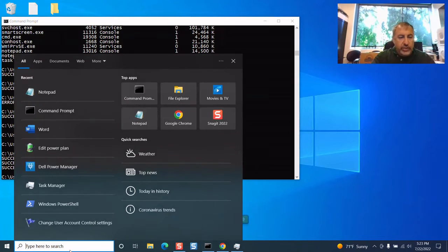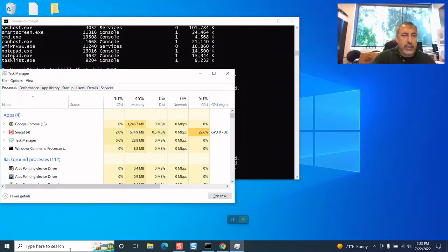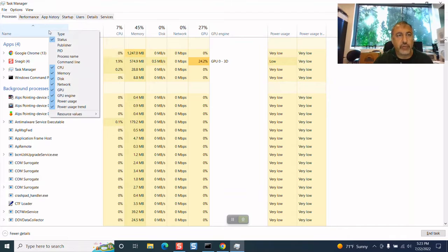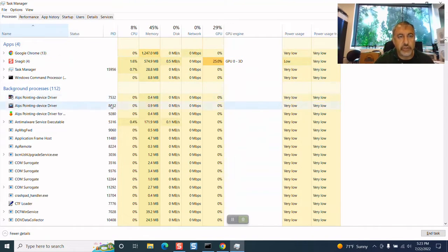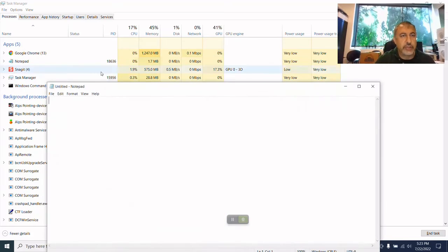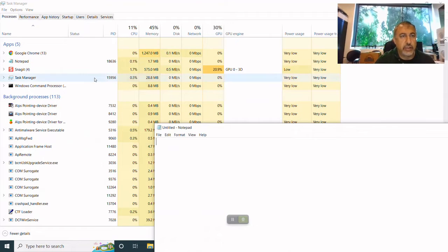If I go to the GUI, I could do the exact same thing. And what's good about it, now by default, it does not show you the process ID, but if you right click and you select process ID here, it'll give it to you. So see, next to the processes, there's a process ID. So if I do notepad again, and it pops up, you see that the process ID is there. So that's another way to get the process ID.